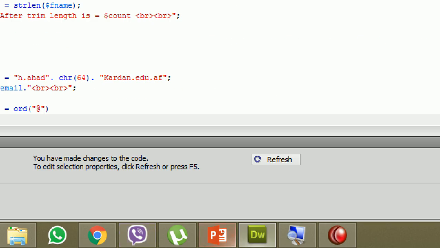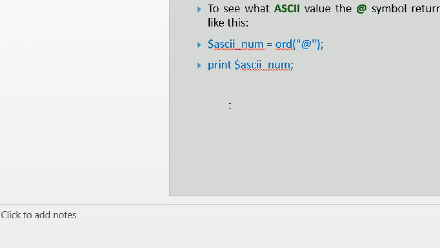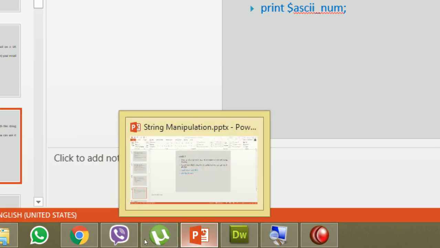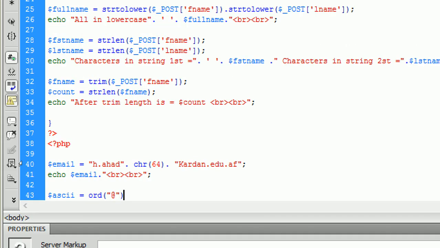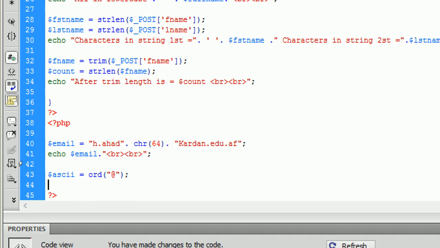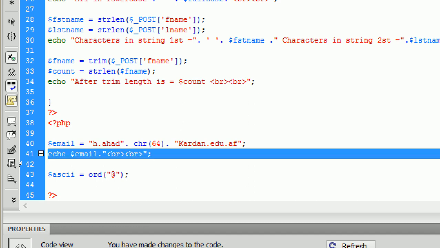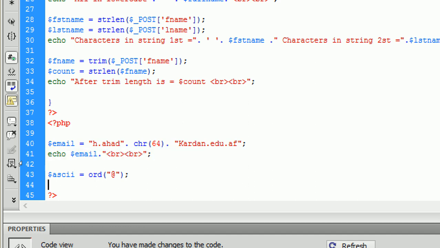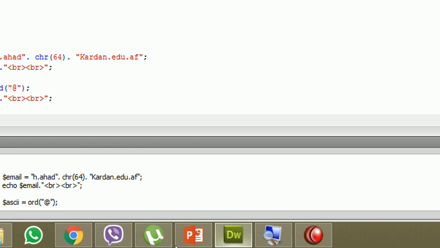Clear? It's in double quotation. So show me the value of @, and now after this echo ASCII. Save it and now we will execute it.